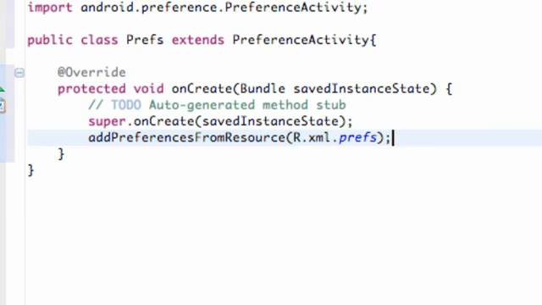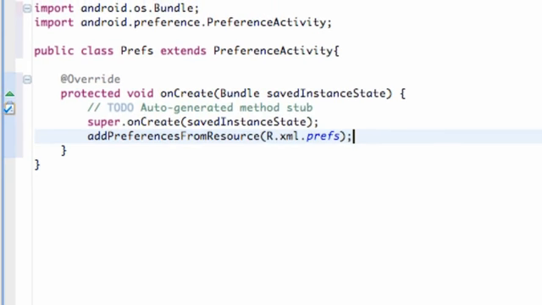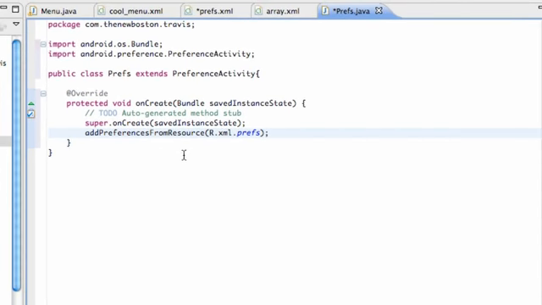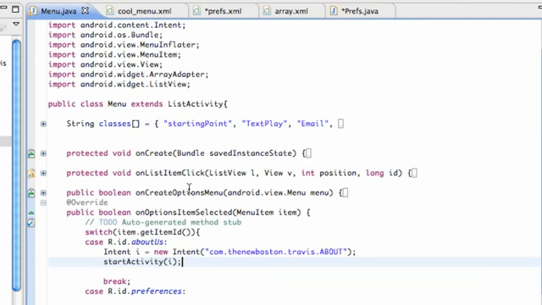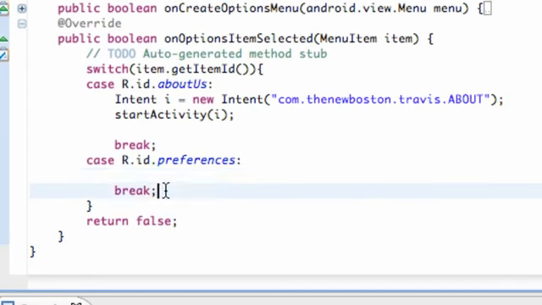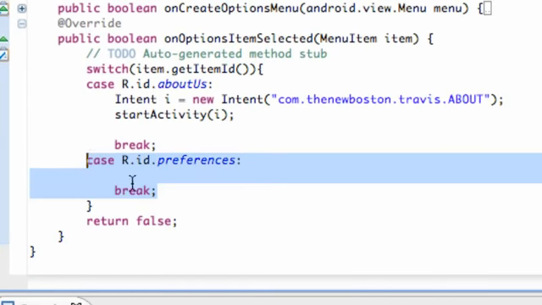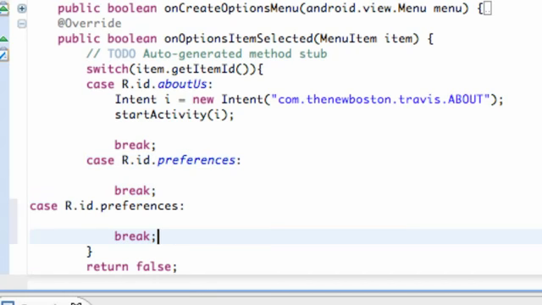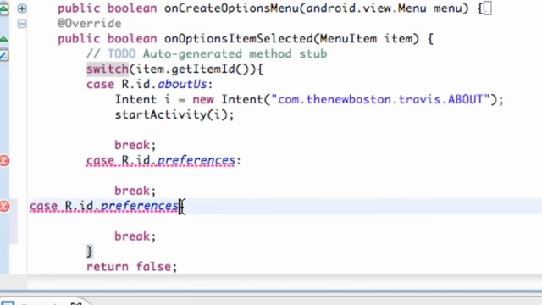We basically set up our preferences, and now all we have to do is open this activity. So what we're going to do is go back into our menu class where we set up our menu inflater and our menu options. And we have this one if the preferences was clicked. I'm also going to copy this real quickly and paste it, since I added that other item, which was called exit. So there we go, Control-Shift format.